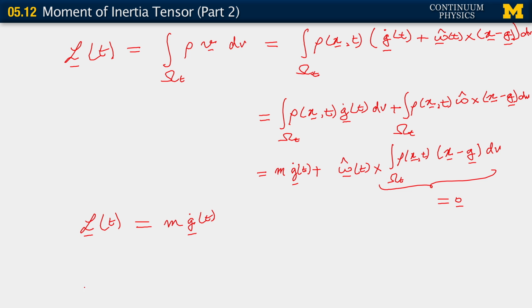Since we're here, let's just go ahead and see what happens if we take another derivative and write out the rate of change of linear momentum. There are two ways we can go about it. We could either go through the process of the integrals, or we can work directly from here. So let's just work directly from here. What we will see is that L dot as a function of time is equal to m g double dot. Simple enough, right? And this, of course, is going to be equal to the total force on the body.